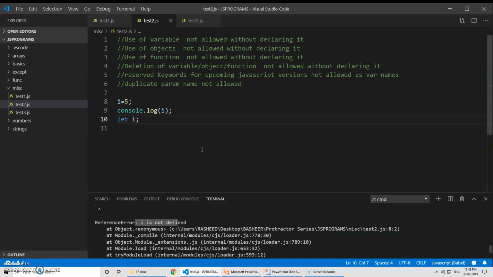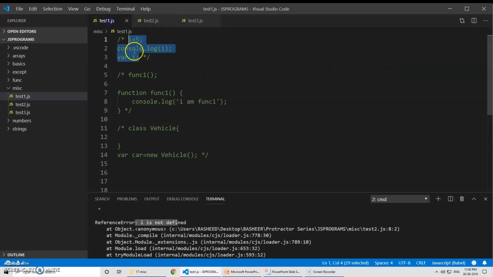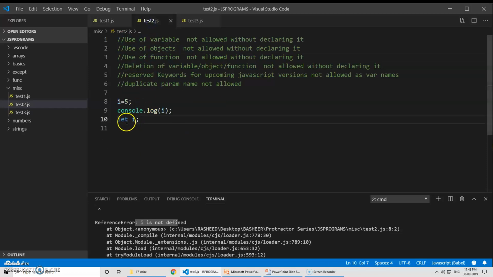In your program, if you feel that variable declaration should be done before using it, you have to recommend the people to use either let or const. We'll see the difference between let and the var keyword also, but for the time being I'm telling you, if you don't want this functionality in this fashion, you have to use the let keyword. One solution.